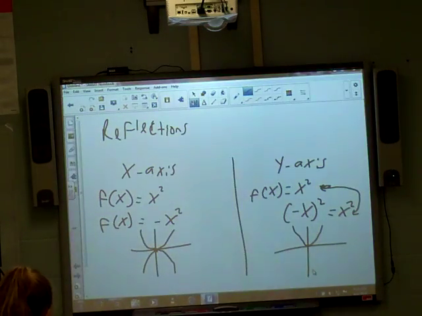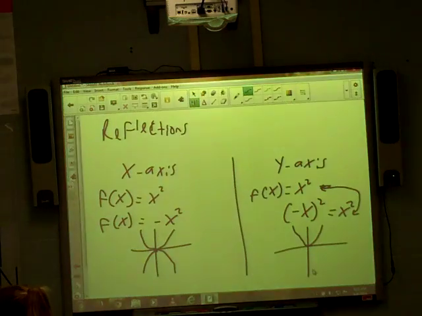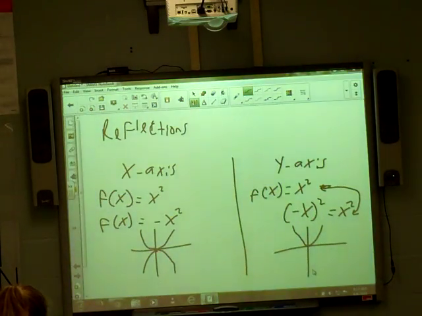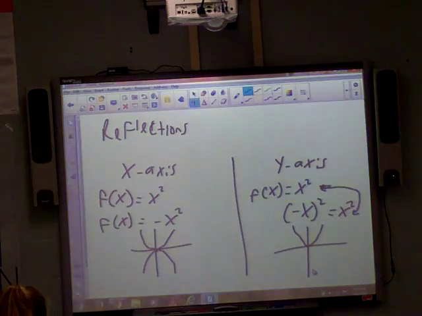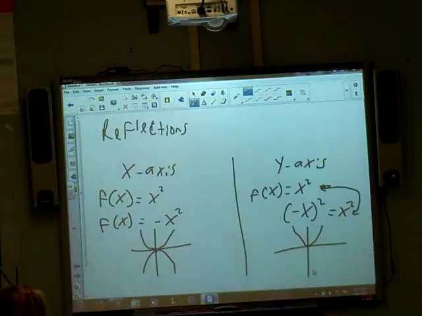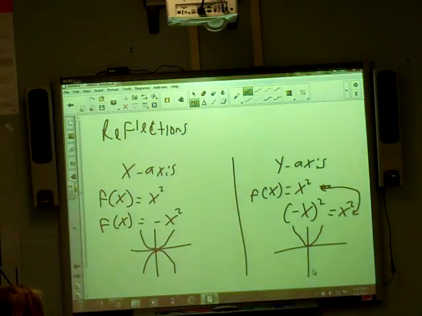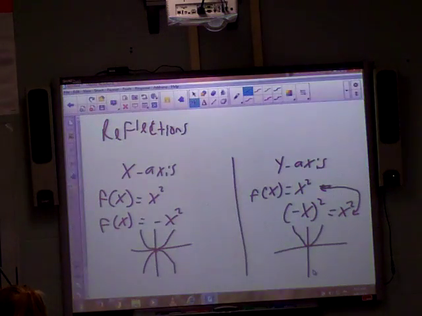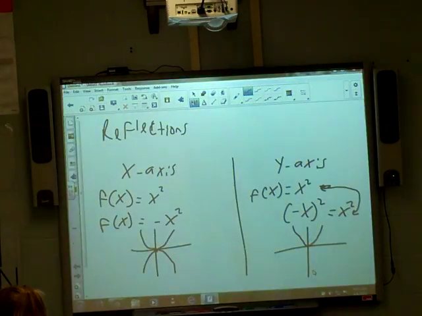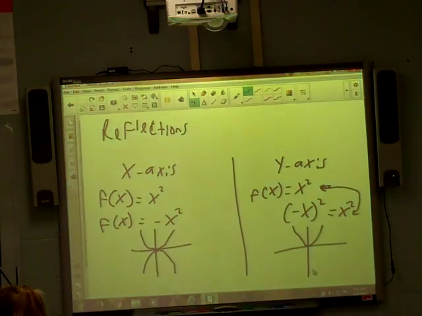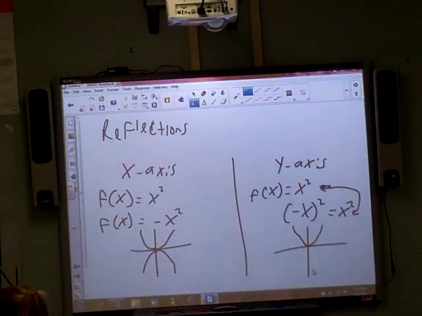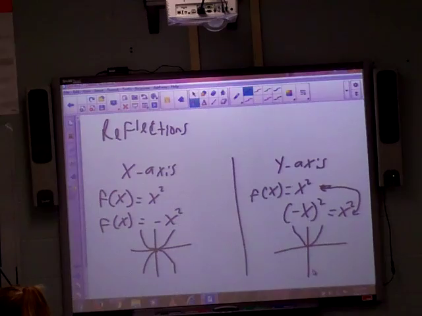The only time it will be different, and I don't think we're doing it today, is when it gets to the sideways parabolas. So the reflection over the y-axis looks the exact same when they're up, when they're this way. But what we're going to get into later, we can have sideways parabolas. As long as it's symmetrical there, it still looks the same. If that's scooted up or down anywhere, that's when it could get different, right? Sideways ones are easy, Kyle. Don't panic on that. If you folded your hot dog fold down that axis, it would land on top of each other.